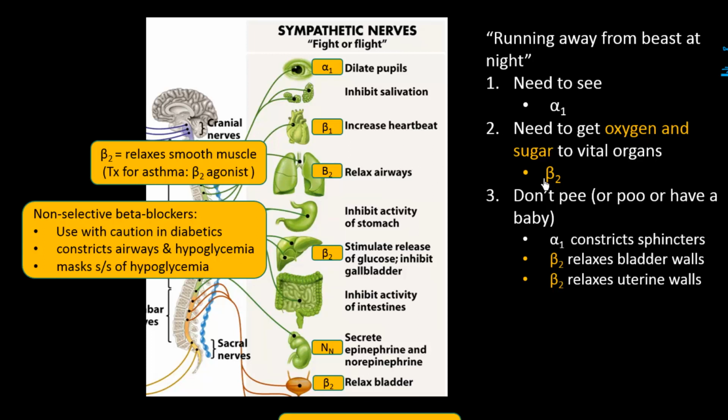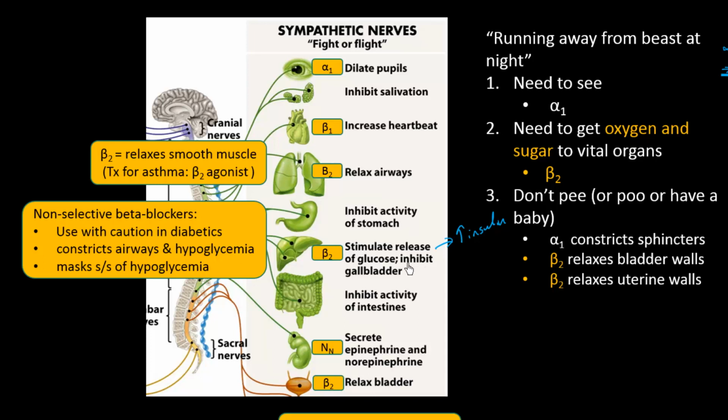The other thing that beta-2 does that we talked about was that it stimulates the release of glucose. Now remember here, we stimulate the release of glucose. This also, actually, I want to make a point here. When we release glucose, we increase insulin. And so beta-2 receptors you should think of as increasing the amount of glucose with a glucose-induced insulin release afterward.